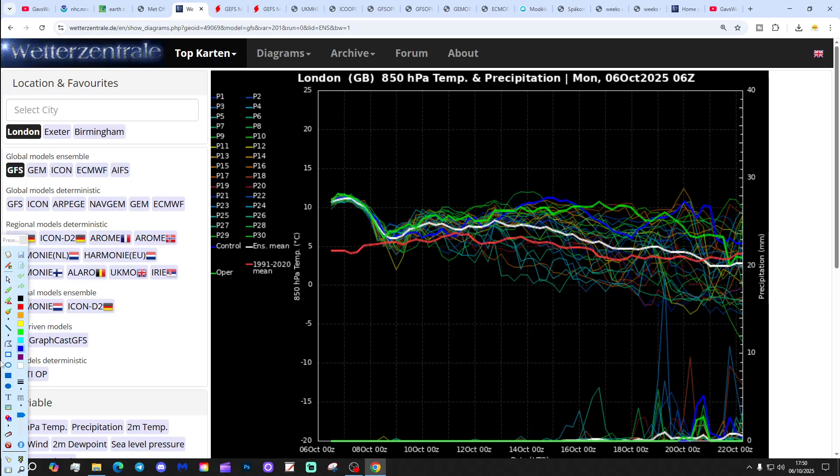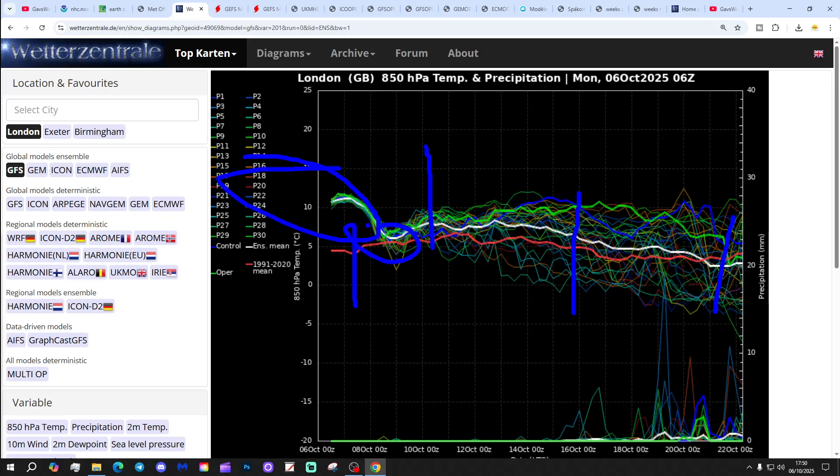These are GFS upper air temperature and precipitation on Spooble. That's a couple of weeks for London today. The red line is the 30-year upper air temperature average for London. It's now a touch above average with the upper air temperature, but we're going to come down close to normal, generally around or a little bit above average through to the third week of October. And check this out - completely dry now for at least the next 10 days, possibly even more. We do get some precipitation spikes right at the very end, but it's a really long way off and therefore unreliable. You look at that and you will think we're heading for a dry October after a wet September.